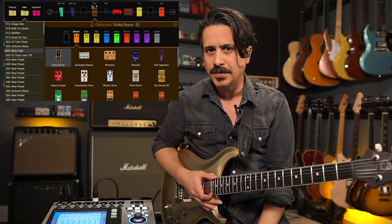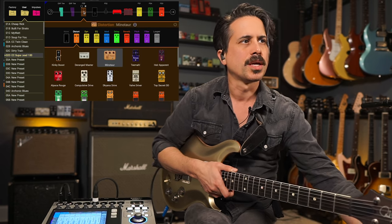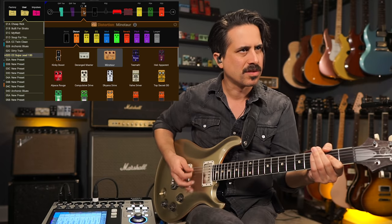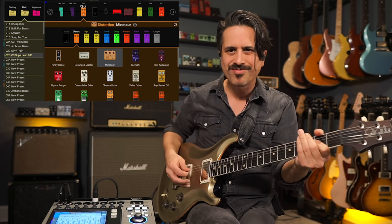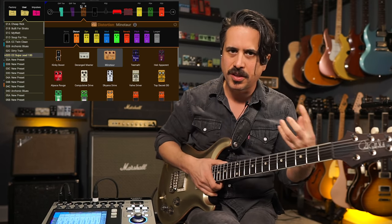Let's check out another tone and then we'll wrap it up. Who doesn't love an old Marshall? Of course you can get that kind of sound out of the Pod Go. I thought let's model the 100-watt Super Lead because mine behind me is only 50 watts and we need a hundred. So I paired that with a 25-watt Greenback cabinet, a little bit of plate reverb, and of course my EQ. I also put a Klon Centaur-style model or pedal in front. So if I want a little mid boost, we'll be able to do that. You can hear it really juices the front end of the amp, just like a pedal normally would, but it also gives you that upfront feel of a Klon as well.